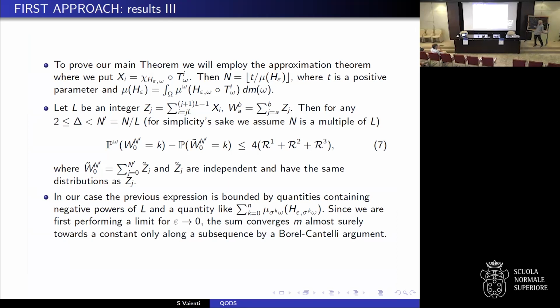Let me tell you something about one of these quantities, because in one of them what we meet is this sum here. And in this sum we have to send epsilon to 0. So n is fixed here, we have to send epsilon to 0, if you remember. But if you want to send epsilon to 0 and epsilon is inside the sum, we have to use a Borel-Cantelli argument. And this Borel-Cantelli argument works if epsilon is chosen according to a sequence which is summable. This is the reason why at a certain point we introduced the choice of a subsequence in order to get the limiting law. Okay, this is the first approach, using only probabilistic tools, with the advantages and the disadvantages which I showed you.